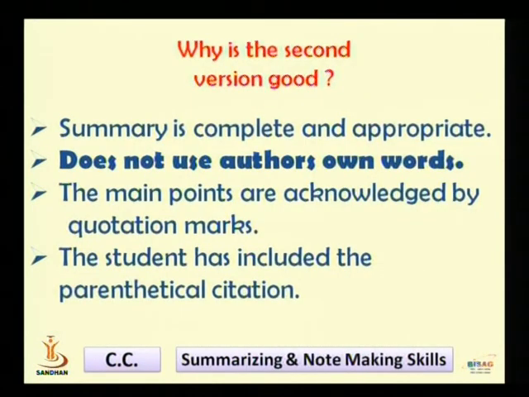Again, the student has included some of the points which were there in the passage by quotation marks. It is extremely important that you have read it. See, in the second version you can come across the student has written, winners dare to dream, they take risks. So this is put into inverted commas. That is going to help us to understand, and that is, you have highlighted that point in your summary.